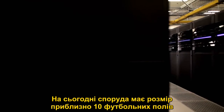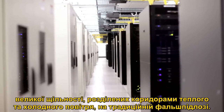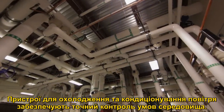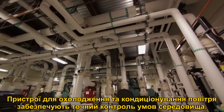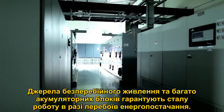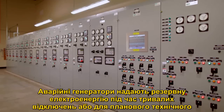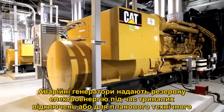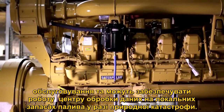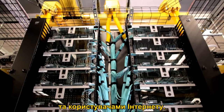Today, the facility is approximately the size of 10 football fields and houses tens of thousands of high-performance processing and storage servers in high-density racks, separated by hot and cool air aisles on a traditional raised floor. Chillers and air handling equipment ensure precise control over environmental conditions. Uninterruptible power supplies, or UPS systems, and vast banks of batteries ensure electricity remains continuous in the event of a short-term power disruption. Emergency generators provide backup power for extended outages and planned maintenance, and can operate the data center with on-site fuel reserves in the event of a natural disaster. A high-speed, robust fiber-optic network connects this data center with other major hubs and internet users.